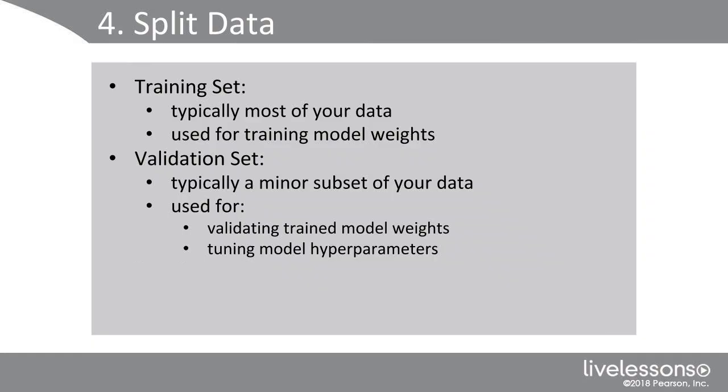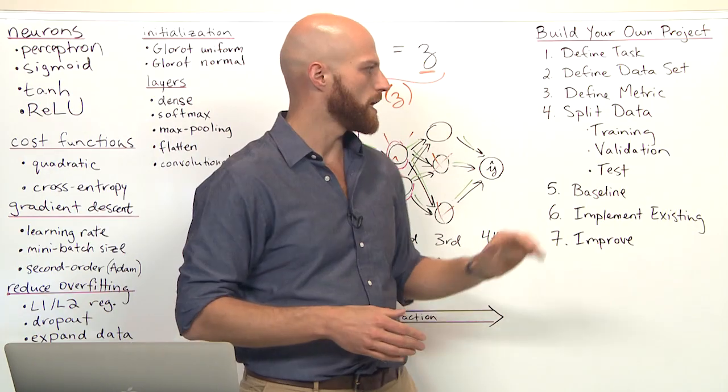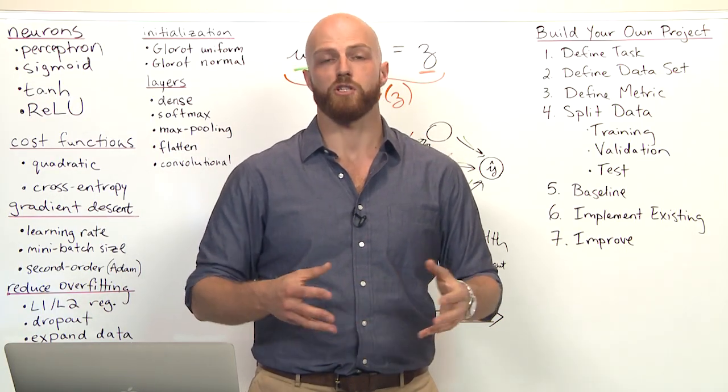And that's what we've been using throughout these live lessons to monitor your accuracy on data that are unseen to the model. The problem is that when you've been working with your model a lot and you've started tuning so many different hyperparameters yourself, you can start tuning to that validation set. So you want to have a second holdout data set that's the proper test set. This might be just 10% of your data, but you want to evaluate your model performance on this test set rarely. Certainly no more than once a week, ideally no more than once a month. That way you can be sure that you're not tricking yourself into thinking that you have a great model. You actually know.